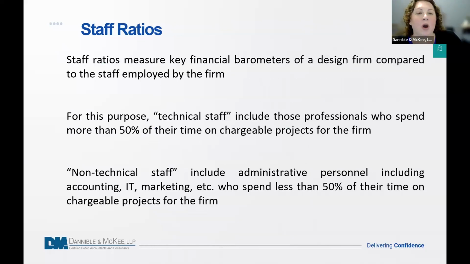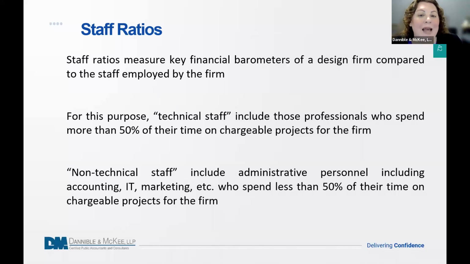Staffing ratios. So we all have overstaffing concerns, and it's really important that we look at these staffing ratios on a regular basis to ensure that our firm is either in line with where we want to be or in line with industry standards. And if we're not in line with either of those, what are we going to do to adjust? Maybe it's conscious decisions because we know we are in a down market, but we have these trained staff. We really need to retain them. That's okay. We make conscious decisions that may go against some of the ratios, but we need to understand that we're making those and document that.